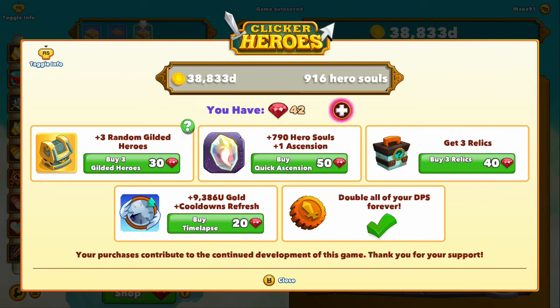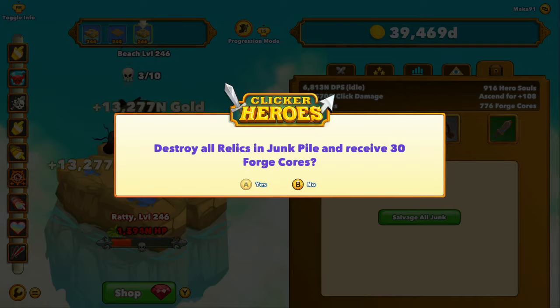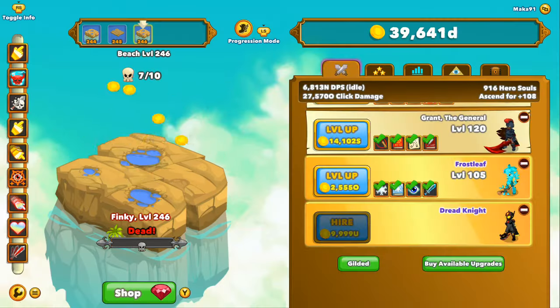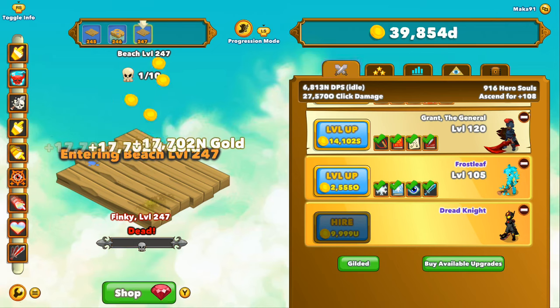When you're in the shop, always save up your rubies for quick ascensions and never buy time lapses. They will never be worth your money, I promise you. For relics, just choose relics that complement your playstyle. And in terms of forge cores, don't worry about those until we get an update with Transcendence in the game on the console. And that's about it, guys.